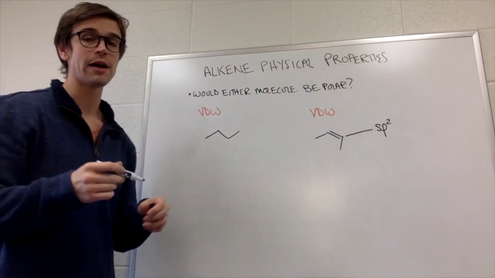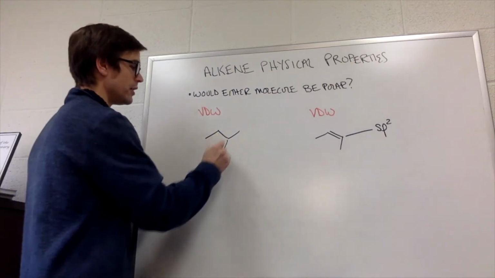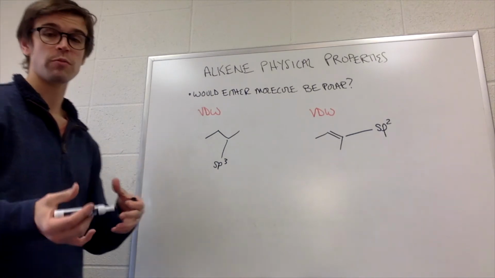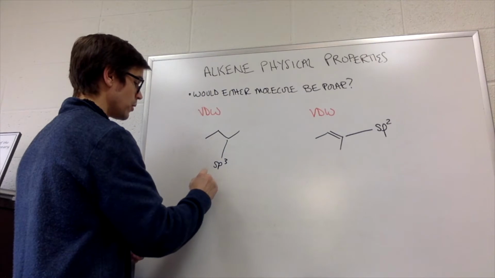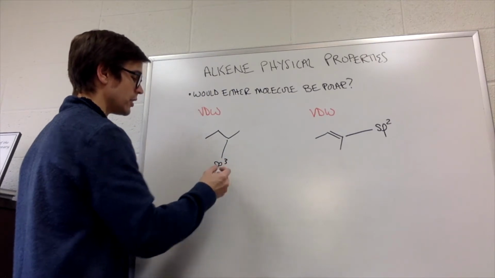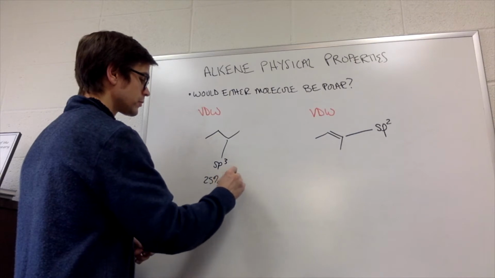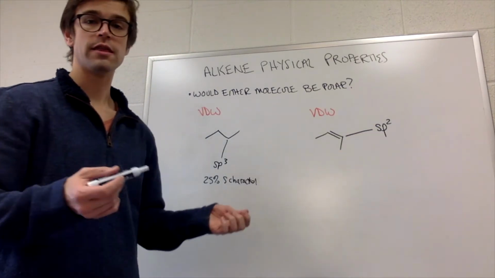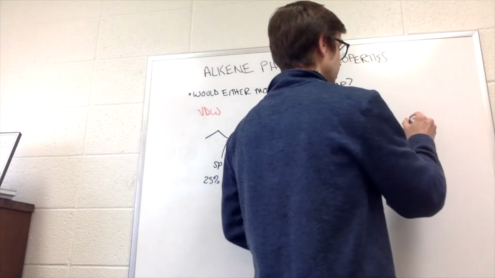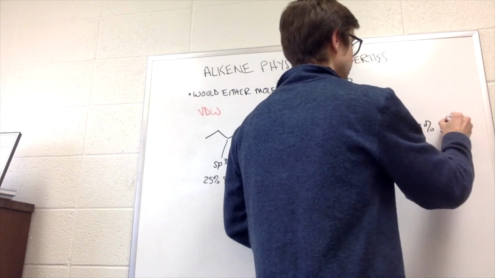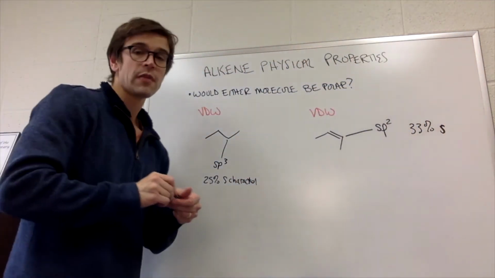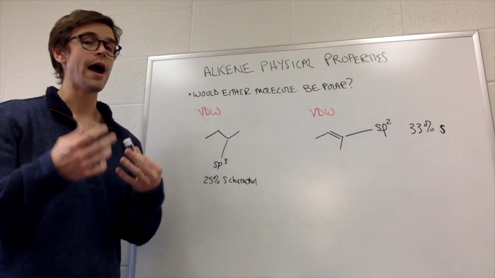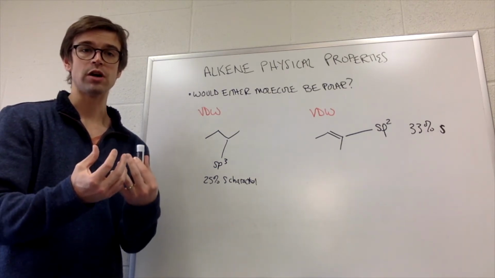So it's sp2 hybridized. So what does that mean compared to these, which are sp3? If you're more parts p or fewer parts s, that carbon has 25% s character in each of those orbitals. And the carbon there has 33% s character because it's one part s. So 33% s in each of those orbitals. And it turns out that the more s character you have, the closer you hold the electrons to your nucleus.